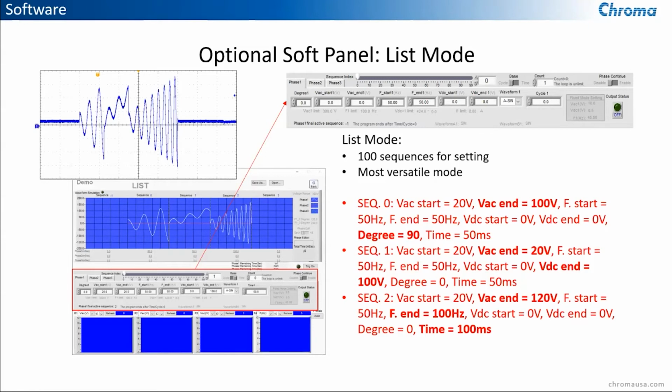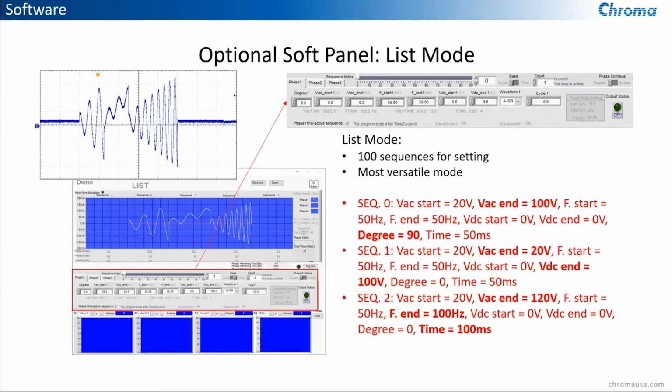This family can not only program a stable sinusoidal output voltage and frequency, but also provides features to simulate power line interrupts and distorted waveforms. In list mode, there are 100 frequencies that you can set in order to achieve this. This is our most versatile mode, as you can set each sequence to have different parameter settings for all the parameters. That is, for each sequence, you can have a different cycle runtime, a different frequency, a different waveform, and voltage, or really any of the parameters that you see displayed on this screen.